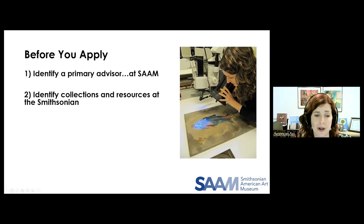These individuals will be submitting reviews of your application, so I advise you reach out to them well in advance. Provide them with a synopsis of your project and let them know you'd like to list them on your proposal. The second preliminary step is to identify collections and resources specific to the Smithsonian. Even if you're closer to the writing stage than the research stage, the review committee will want to see that there is a reason for you to be in residence here. Research and then highlight in your proposal the primary resources, archives, collections, and staff experts who will be helpful to you.